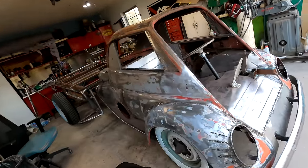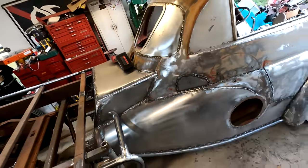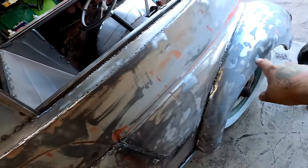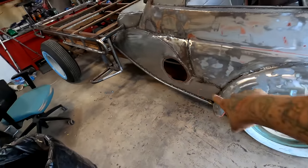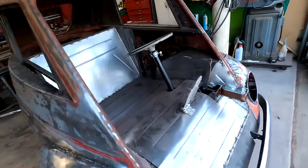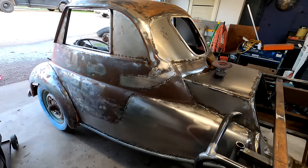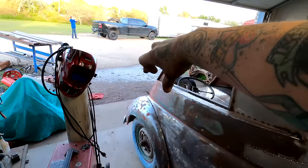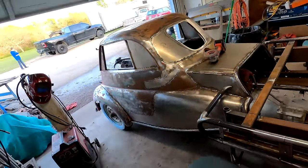That's what I got. Okay, so day 25. I got the paint off of her. I put that bubble on, got it all fitted and all that done. Then I started welding. I got all of this welded solid. I got a couple of spots here to finish. I got this welded solid. Got the fender welded solid from like there to there. I got that all done, so I got that bottom done. This side, I didn't get any of it done yet. I have a lot of it done from like there to there, and I have a significant amount done there and there. So take my time so I don't warp it like crazy.